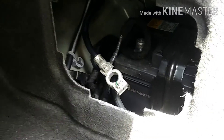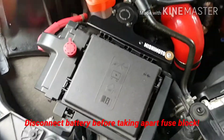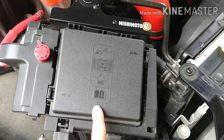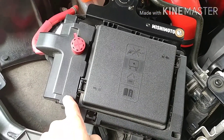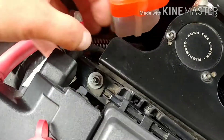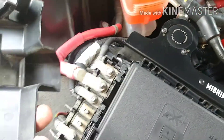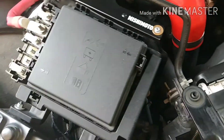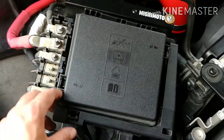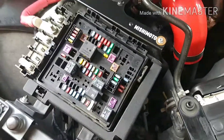Let's get to the front of the car and see if we can tear into the fuse block. This is the part that intimidates even me a little — the wiring part. They say you need to take off your main fuse block cover and your auxiliary fuse block cover. To remove the auxiliary one, there's a tab here and a tab on the back — you just pull and lift and they come right out. To take off your main fuse block cover, you've got a release tab here, and it comes right off. Now we have access to our fuse block.